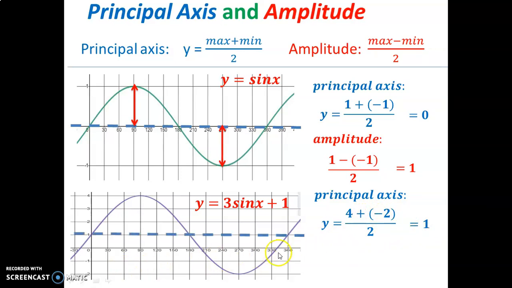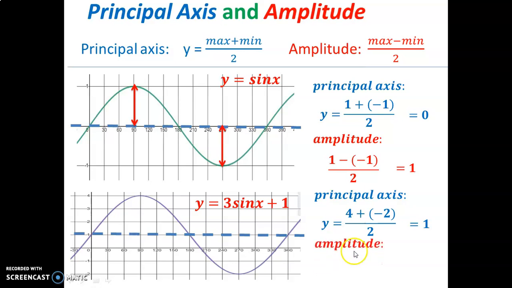Well, there's the line y equals 1, horizontal line. Does that make sense as the middle line of this? Well, there's only one way to find out. If this is the middle line, it must be equally distant from the max point and the min point. So what's this distance here? From 1 to 4. Okay, that's a distance of 3. How about this one? From 1 down to negative 2. Oh, that has a distance of 3 also. So this is definitely the midline. We found the midline. And remember, it's like finding the average, and that's what we're doing here.